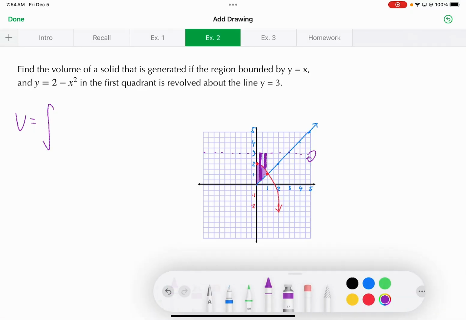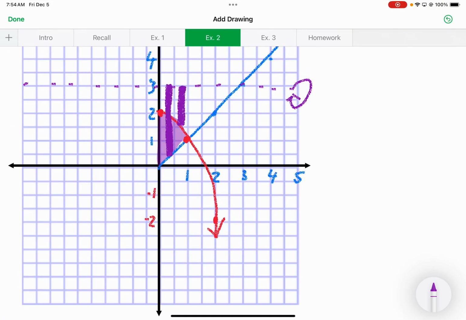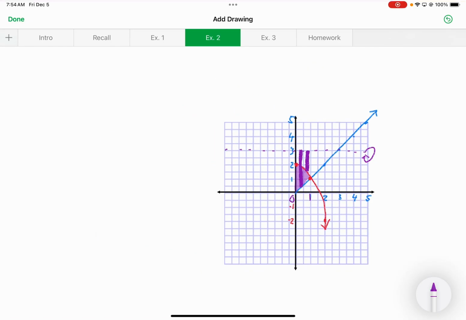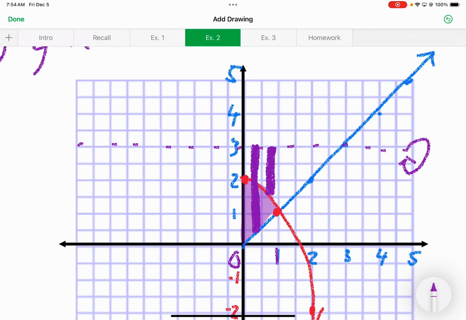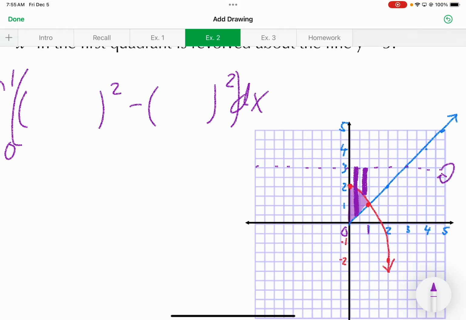What would be my limits of integration? Yeah, I'm doing it with respect to x here, and I guess it wouldn't matter if I was doing it with respect to x or y because the limits would be the same. But again, since I'm rotating it around a horizontal line and I'm using washer method, I should do it in terms of x. So I would do from 0 to 1. Okay. I'll toss that pi in front, and then I need to do the difference of my radii squared. Okay, so I want to do top minus bottom of the full outer part. What is the top of it going to be, and what's the bottom of it going to be? What's that going to look like in there?